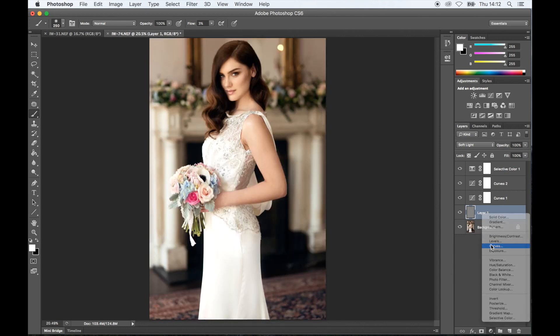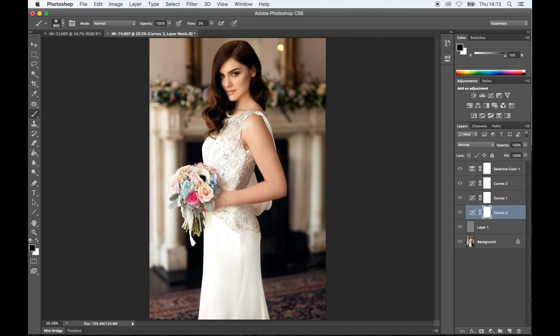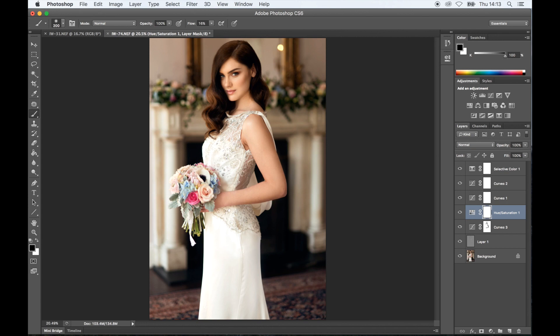Now I might create another curves layer. I'll go darker on the entire image, but then I'm going to mask out certain parts of the skin that I want slightly lighter — it almost gives you a highlighted effect. I might put the flow up a tiny bit higher, maybe 16. It's not a beauty shot where you have to be very careful. Now I'm going to add a little Hue/Saturation layer on it, just maybe plus 10. I'm going to mask out the skin because I don't want it too yellow or too red. The area is quite large and it's not a strong adjustment, so it doesn't change it drastically.